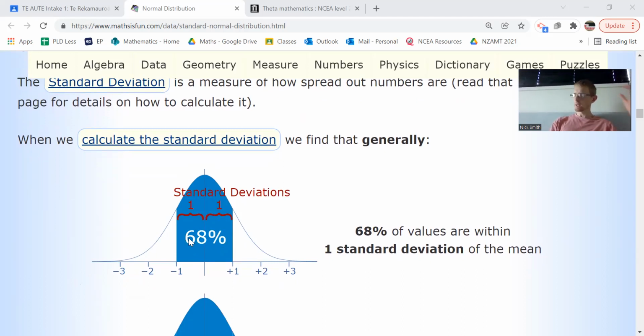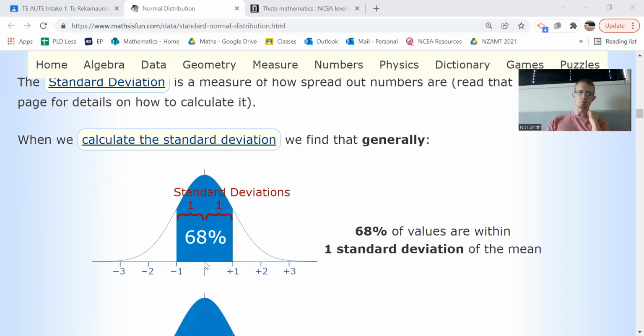No matter what thing it is you're measuring, no matter what the values are, if you start at the mean and you step one standard deviation away from the mean and one less, you get 68% of people in there. So for example, let's say we measured a bunch of teachers and we discovered the average height of those teachers was 170 centimeters tall. Okay, so that would be right down the middle, the mean 170. And let's say that the standard deviation was 10 centimeters.